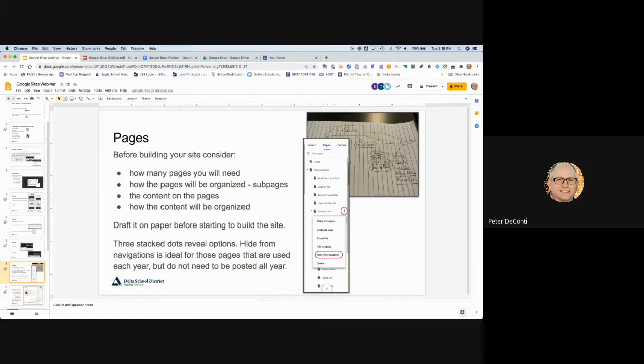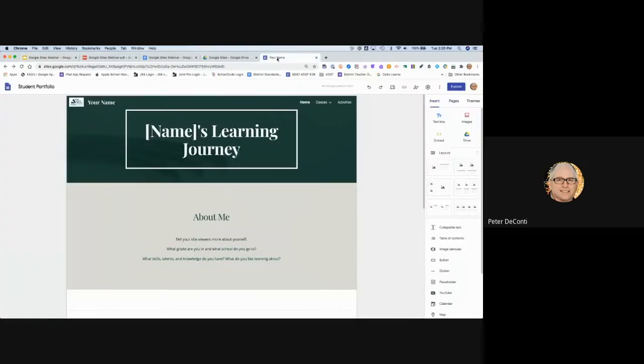So you can see in the image up here, this was actually for our ADST site, and there was kits and benches. And then we had some different pages like general textiles, loom, robotics. And then for robotics, we had all these pages. And then within this page, I had all this information on it. So this was a rough sketch, so that when I got down to actually building my site, I wasn't trying to do it on the fly, because then it gets kind of messy. So it's always a good idea to conceptualize your site on paper before you actually build it digitally. Sort of like your draft. It's like being an architect, I suppose.